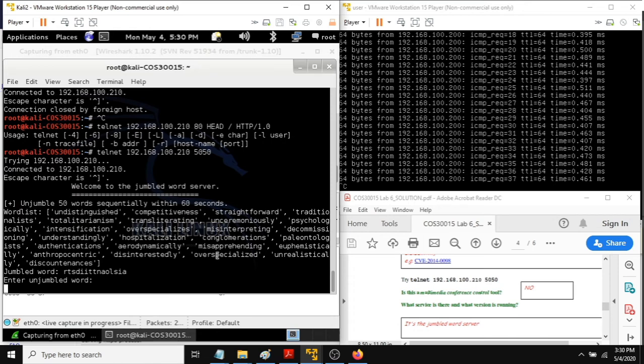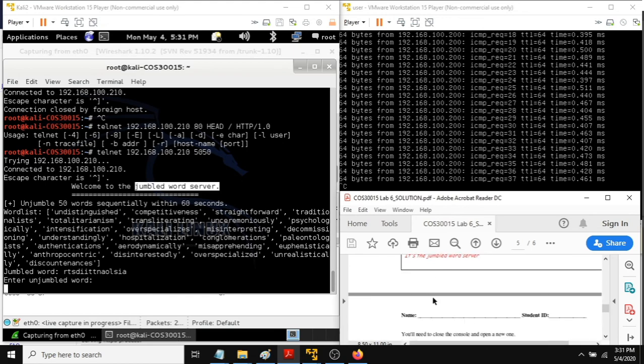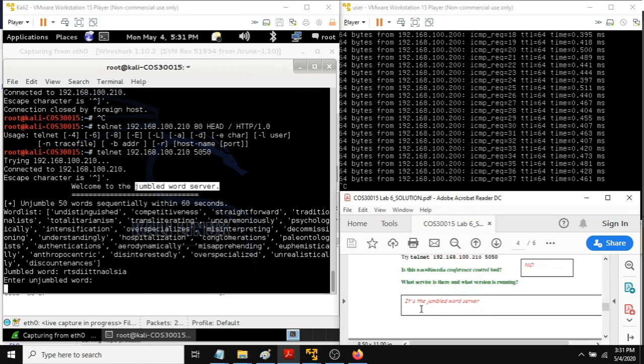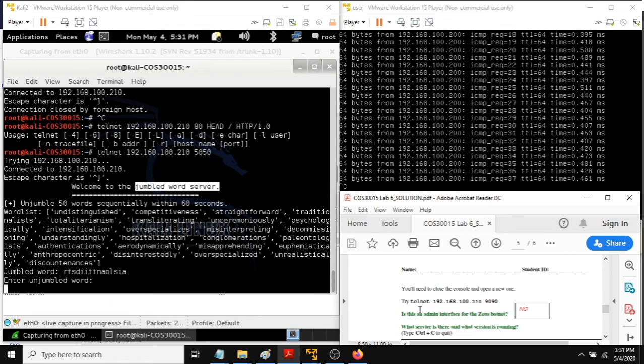So here what we can see basically is a Django server. And then we can try to implement the next command for telnet.